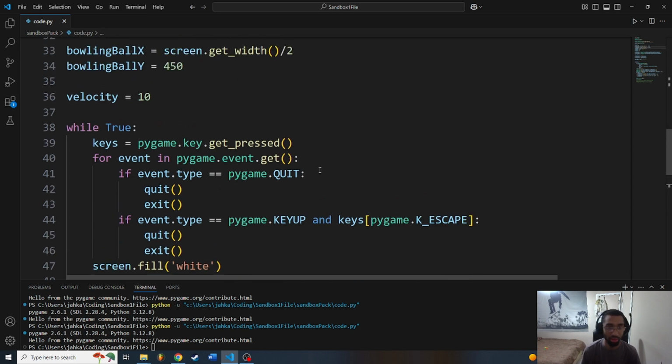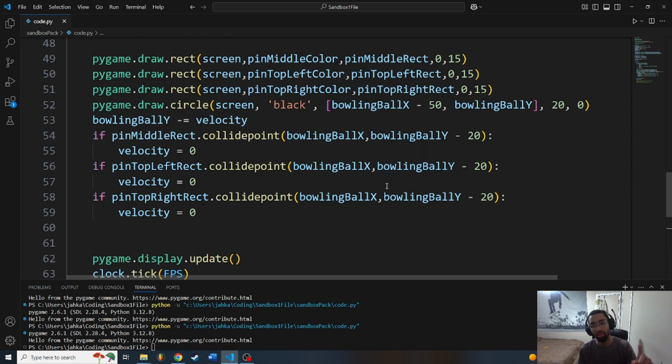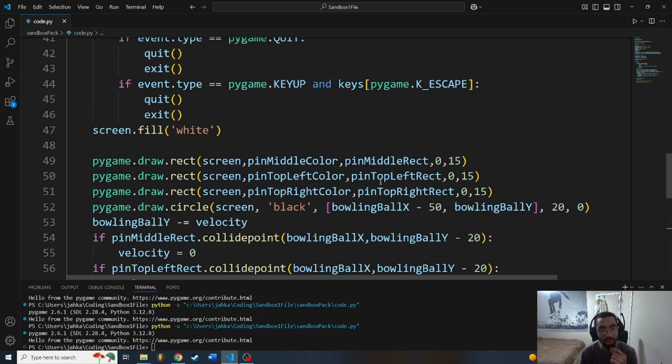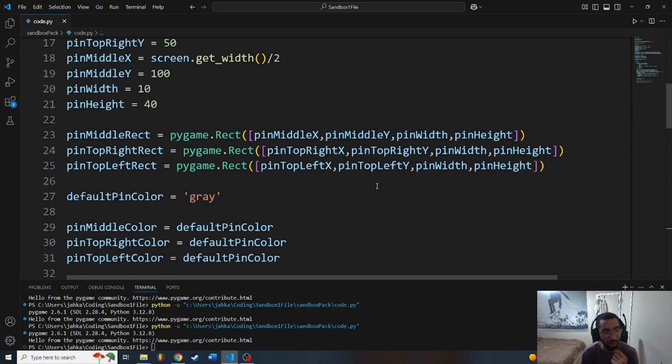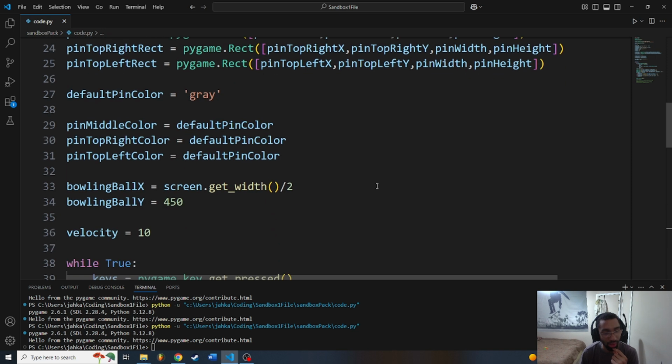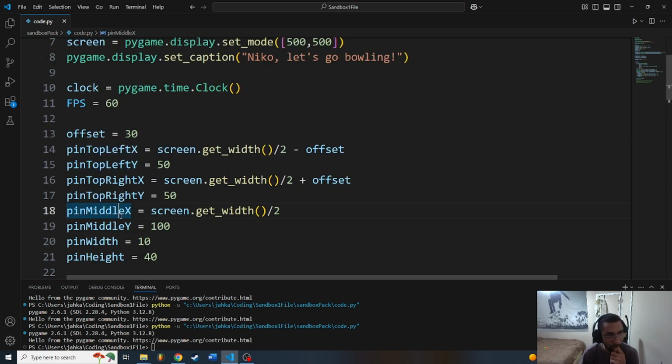Alright, so let me write it down here: draw collision rectangles for pins. I'll do it for just the middle pin to start. So the middle pin.